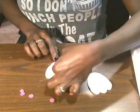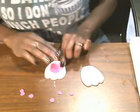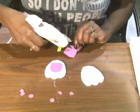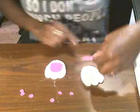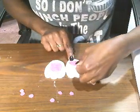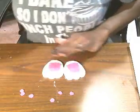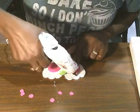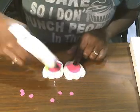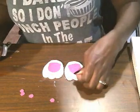We're going to stick this down right there. Do the same thing to the other one. And then we're just going to stick that. I'm going to hold this here to make sure we get them kind of even. Now we're just going to take our hot glue and I'm just going to put 3 little dots and we're just going to stick these right on top.